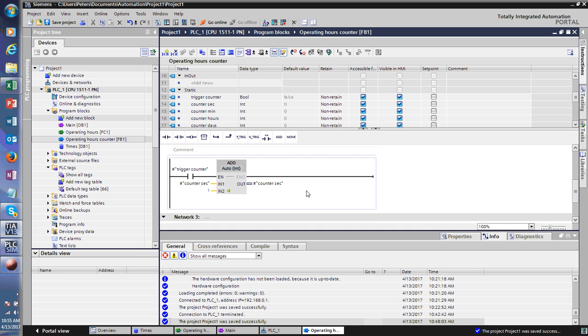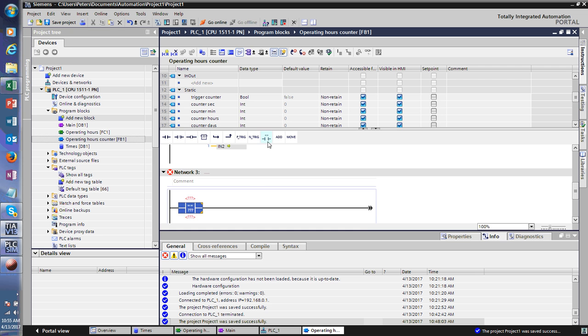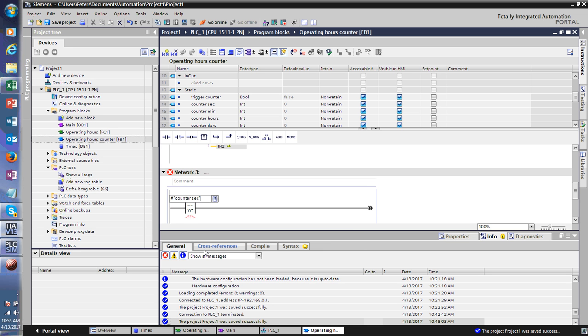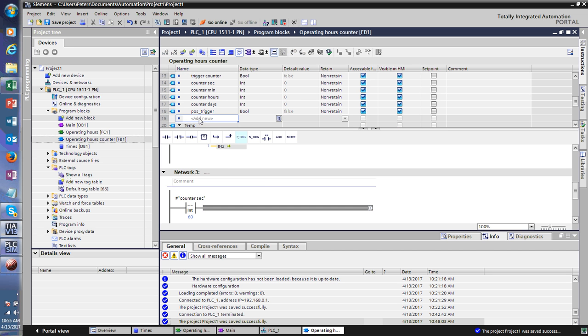So next network, we compare counter seconds to 60, then do something. In our case, we want to reset something. Did we create that yet? No, we didn't. So we have to create more data.